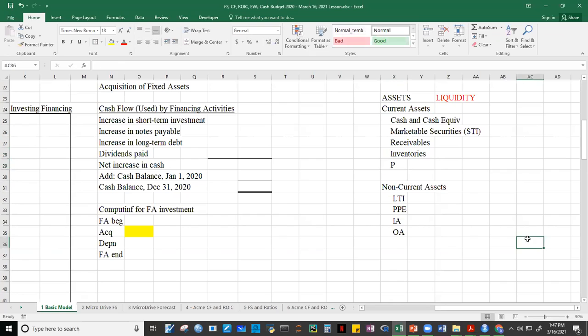Okay. Question, guys. Kunyari, bumili yung company ng bond paper. Ang company, let's say si Jollibee, nasa service yan, no? O kaya si San Miguel, manufacturer ng beer. Yung bond paper na binili nila, kunyari at the end of the year may natira pang worth 100,000 na bond paper. Part ba ng inventory siya? What do you think, guys?